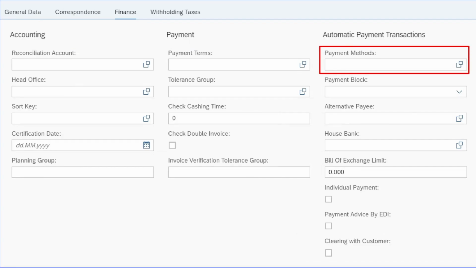Payment methods are required if you're using the automatic payment program, and determine what type of media is produced and in what format, for example cheques or bank transfers. It can be useful, for example, if the supplier usually collects payments from you automatically. You could create and enter a dummy payment method so that you know that it's not the case that someone just forgot to enter a payment method and that you still need to pay the supplier.